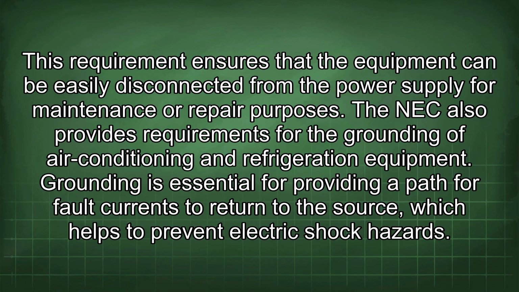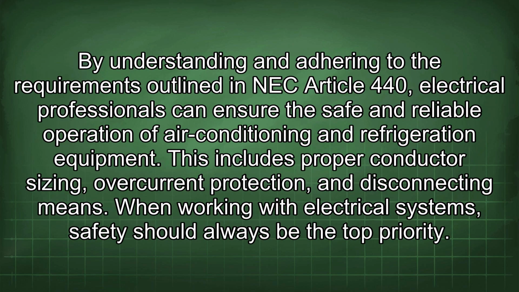The NEC also provides requirements for the grounding of air conditioning and refrigeration equipment. Grounding is essential for providing a path for fault currents to return to the source, which helps to prevent electric shock hazards. By understanding and adhering to the requirements outlined in NEC Article 440, electrical professionals can ensure the safe and reliable operation of air conditioning and refrigeration equipment. This includes proper conductor sizing, overcurrent protection, and disconnecting means.